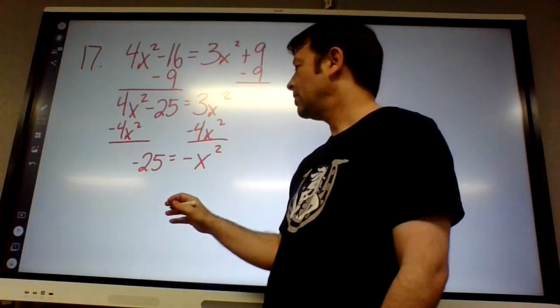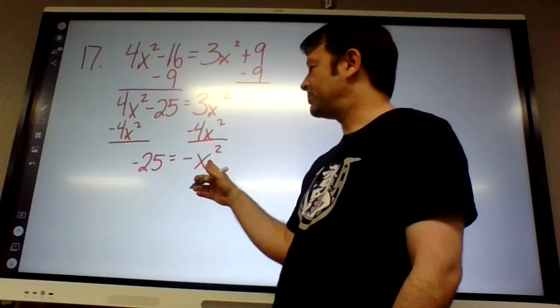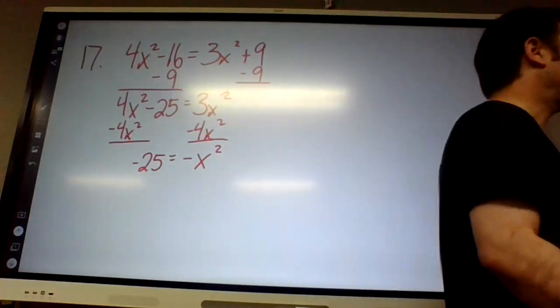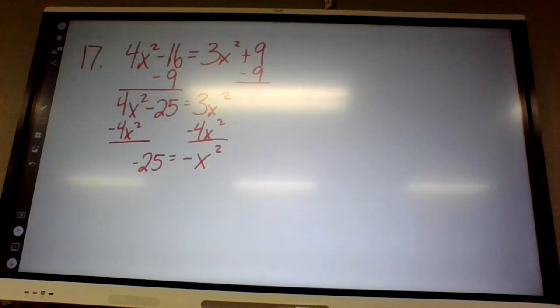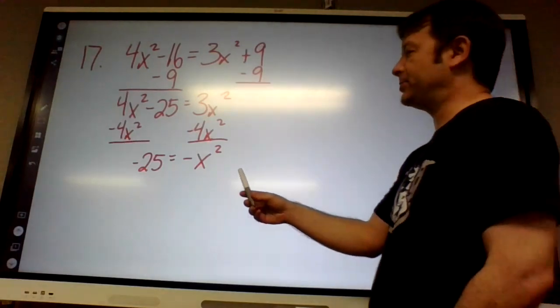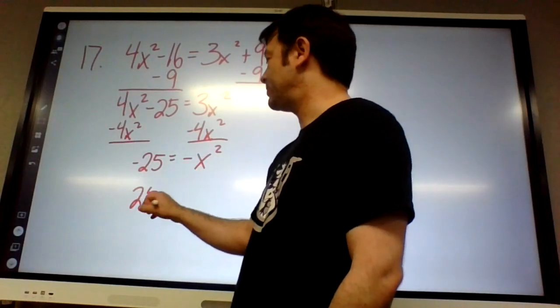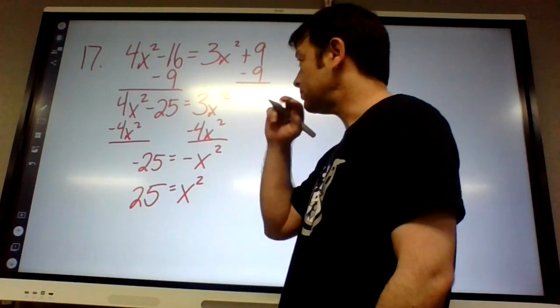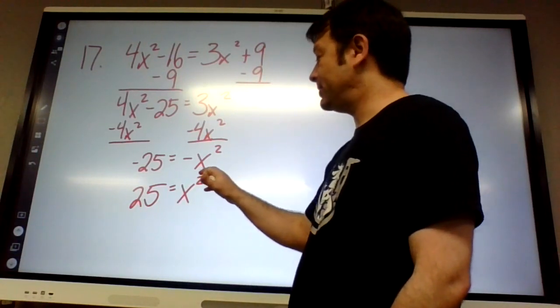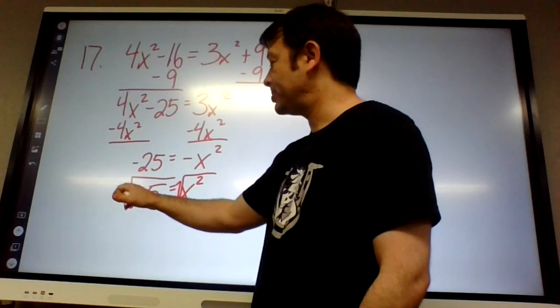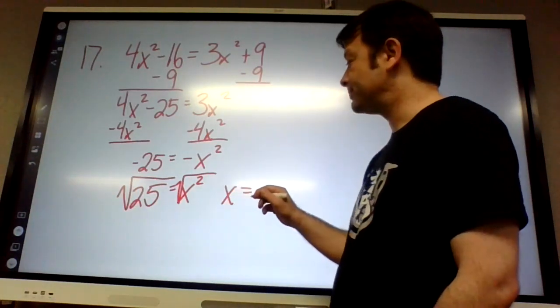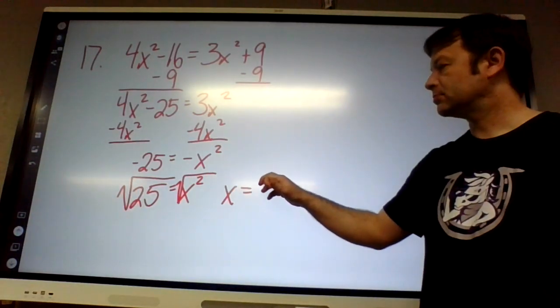Now what? Square root both sides. Well, technically if you square root the right side of it, it wouldn't work. Wouldn't you divide back over by 1 so you don't have negative? Yeah, you can divide both sides by negative 1, so it's just 25 equals x squared. That still works, right? It's like number 1 at this point. So x equals what?